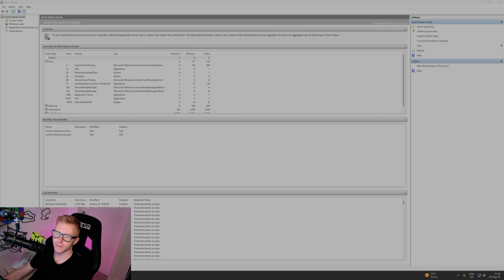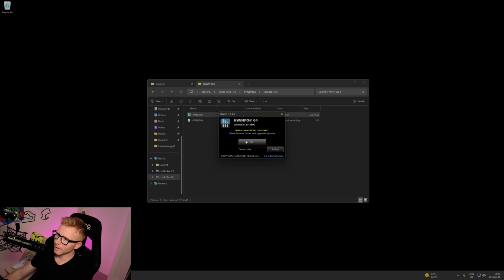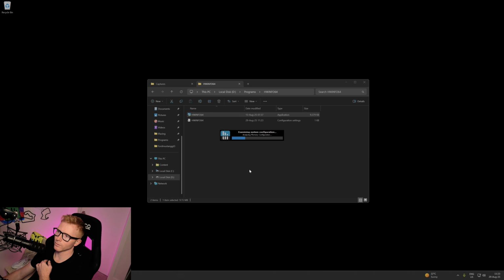And last but not least, let's take a look at a third-party app that I use sometimes just to check how the system is performing whilst I'm in the sim. The program is called HWiNFO 64. Now, there are tons of third-party monitoring apps. Do your research. This is one that I've always enjoyed using. I find it has lots of detail. It's updated regularly by the developer, which is fantastic. And it's not too heavy-duty on your system.